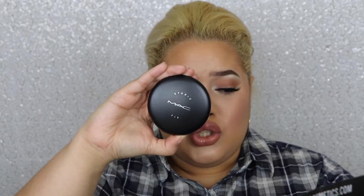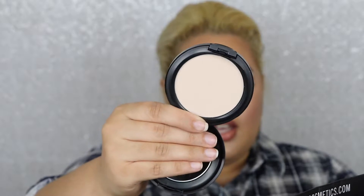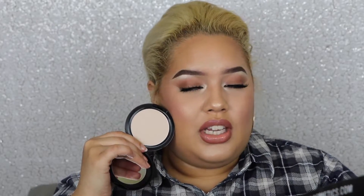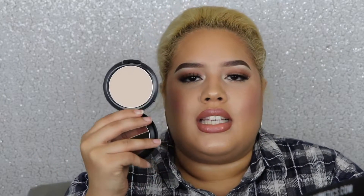I do like my dry areas set — like my under eyes. If I don't set my under eye, who knows what would happen. I purchased the Studio Fix Powder in NC10, which looks like white powder but I promise it'll look good. I used to use NW20 to set my under eye concealer for more coverage, a smoother finish, and a slight pink color correction. I decided to buy the NC version and went with NC10 because I want to go back to a brighter under eye. I'm very excited to try it.